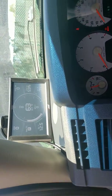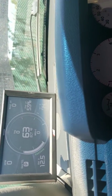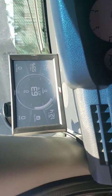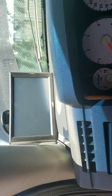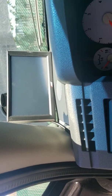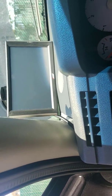I got a couple of different tunes to choose from. I do some towing for work, but I haven't towed yet with this on there, so I don't know how the tow tune works. I don't have any updates for you guys on that, sorry. All I can tell you is that extreme is pretty extreme, and I can't imagine the most aggressive one is really doing its thing. Tune 4 put me in my seat, bro. I'm not gonna lie, and I just went from one exit to the next exit out of here.